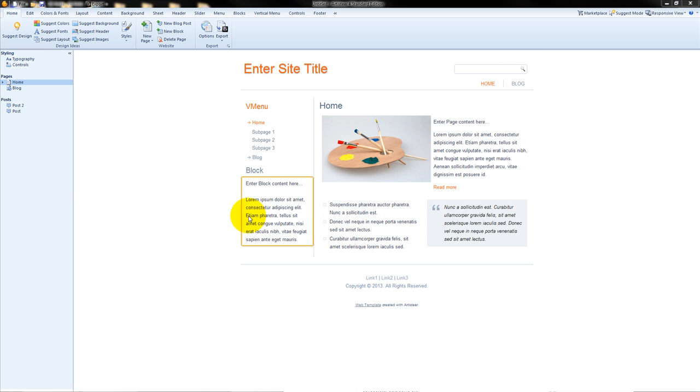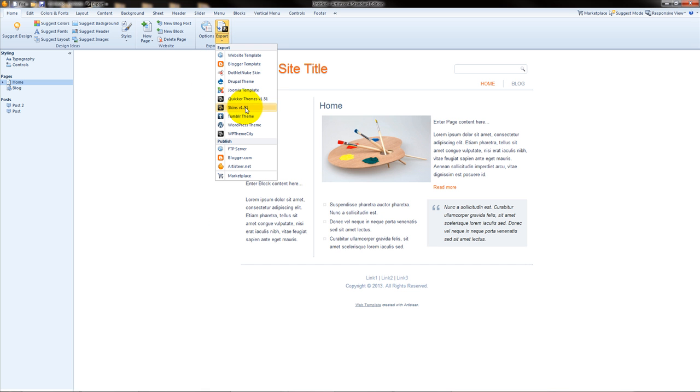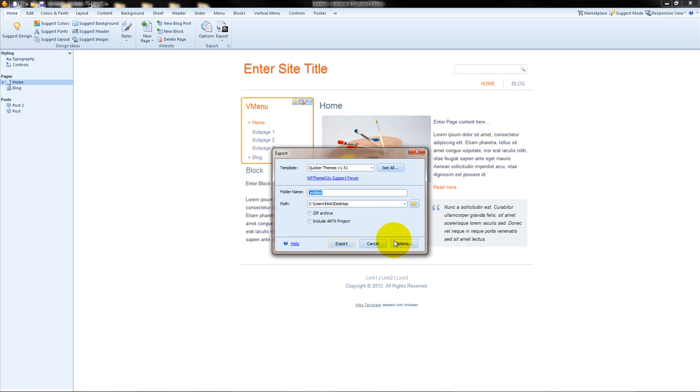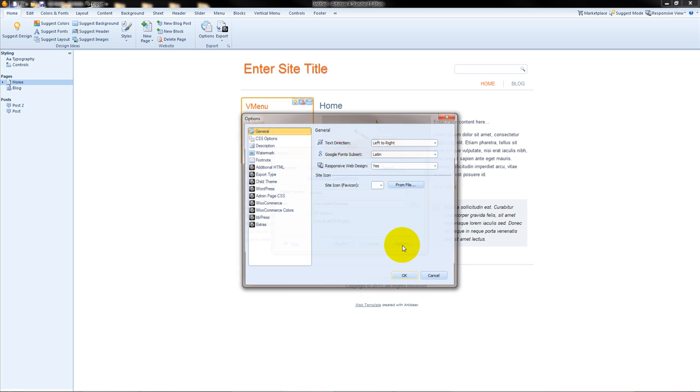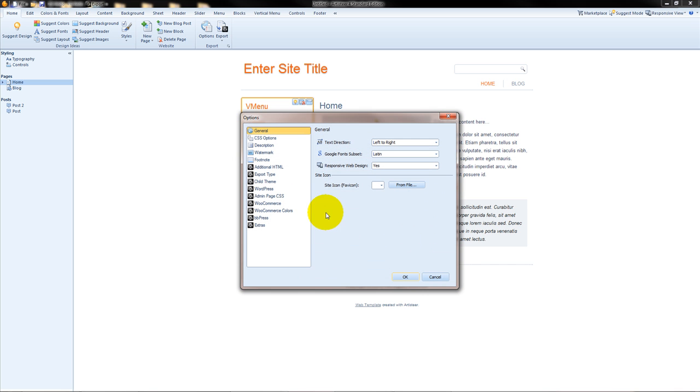So this is the Artisteer default plugin. Let's export it really quickly. In the options, it's very important to keep track. If you go to the description, you put the template version number, so your theme's version number. Currently, the way I'm using is 1.51.0.